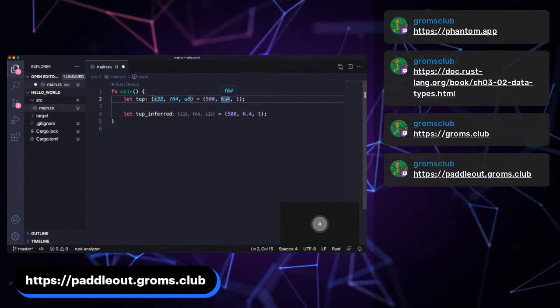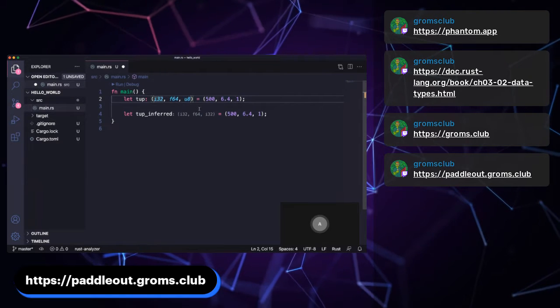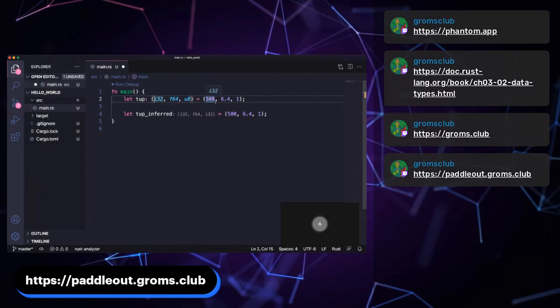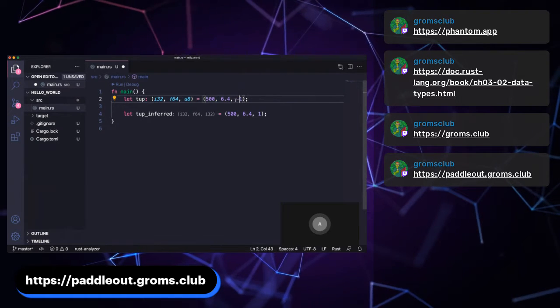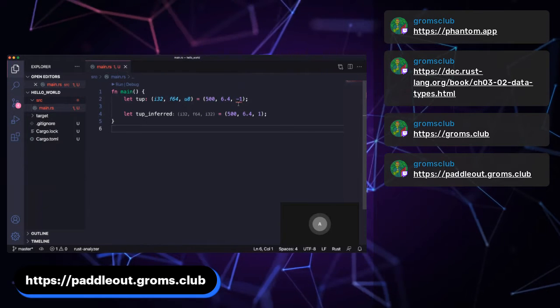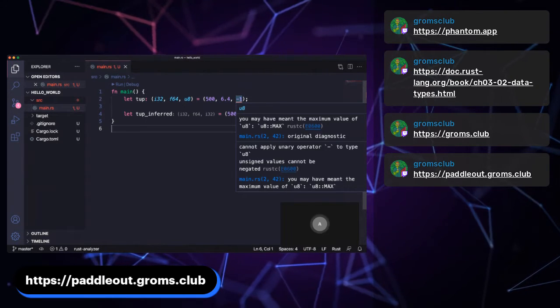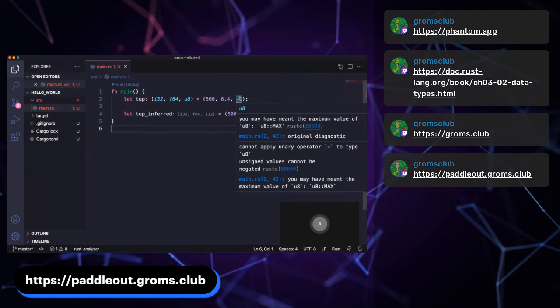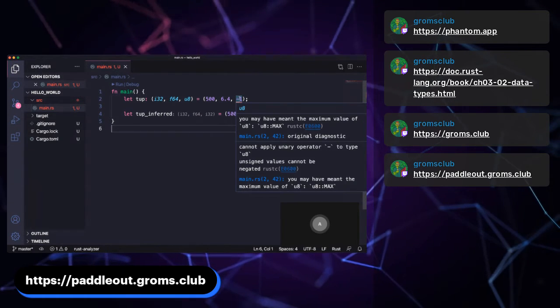So when we see this decimal, we know we need a float of some kind. And then a u8 is an unsigned integer type. So if this was a negative, this would be a problem. And I think Rust has a problem with that. This is the feedback from my Rust analyzer that we installed in the Rust and Chill video. Go check that out on YouTube.